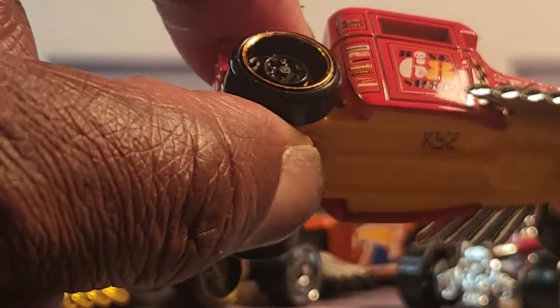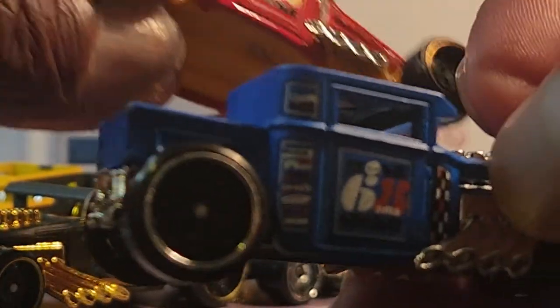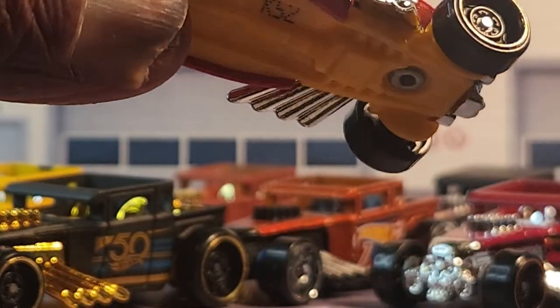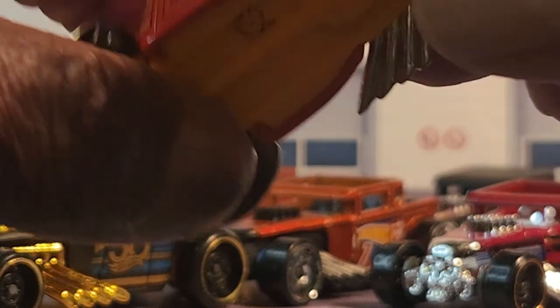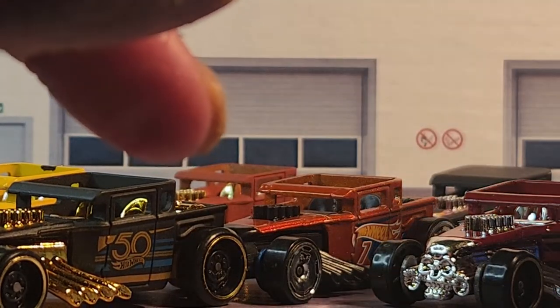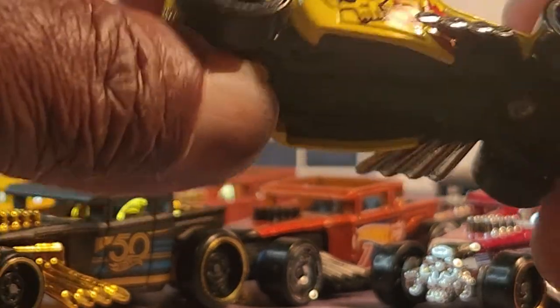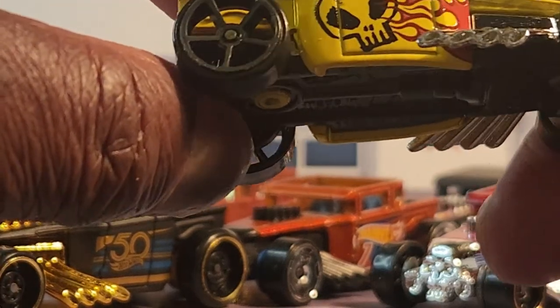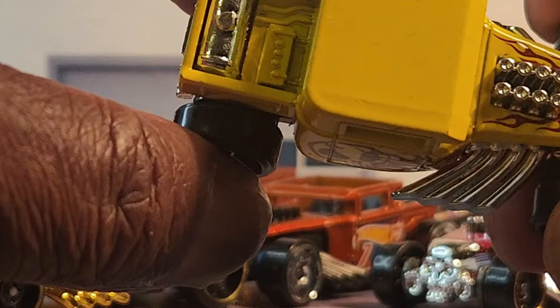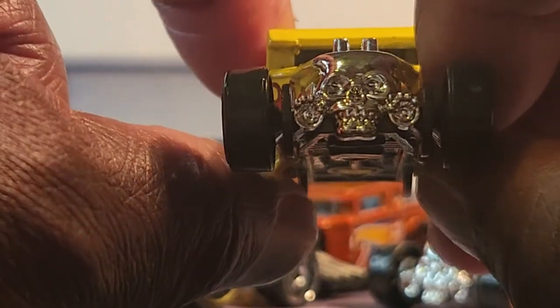I got another one with a hat — so we've seen the blueberry version of this one. Here's the red, here's the blue. Everything different — the size, the color — I think the steelies are gold. Here's another one with a hat, plastic base, skull with the flames. I don't know what tires these are — if anybody knows, put it in the comments. Didn't have a chance to look them up. But yeah, there it is.